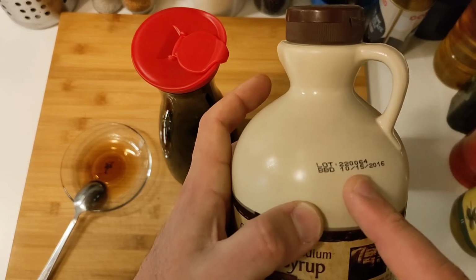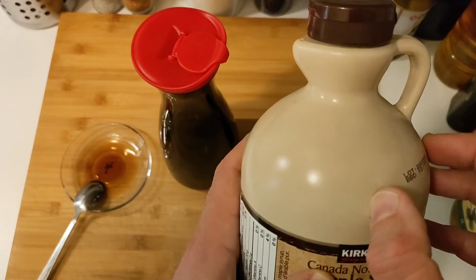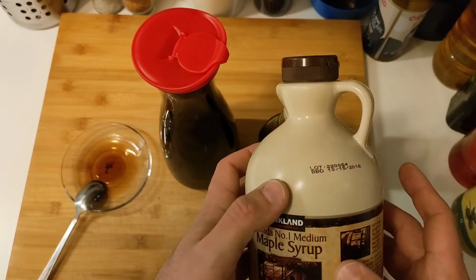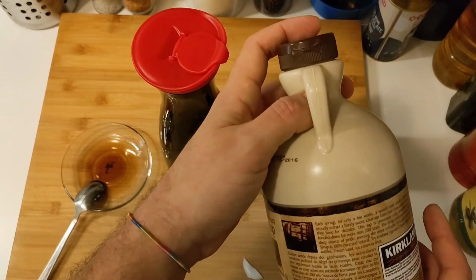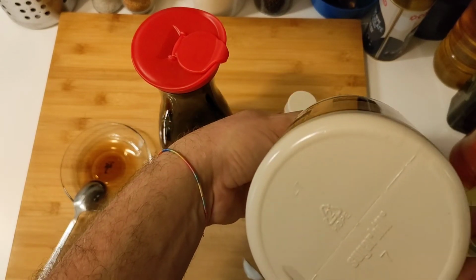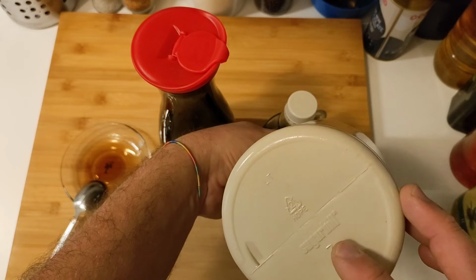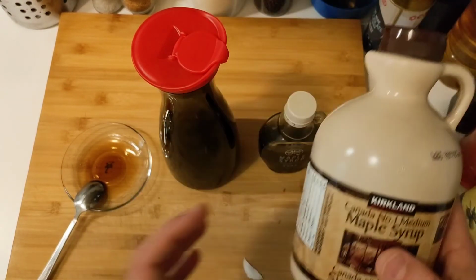Maybe I will cut it open just to see what it looks like on the inside. But I like this container so much that probably I'm just gonna rinse it off. Maybe I'm gonna stick it in the dishwasher and see how it comes out, although people say not to do it. And this is number 7 plastic, so you tell me what it means, and you tell me where it goes if you want to recycle it. But most likely, I'm gonna keep it, all right?